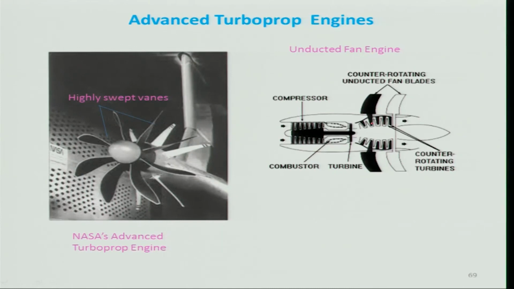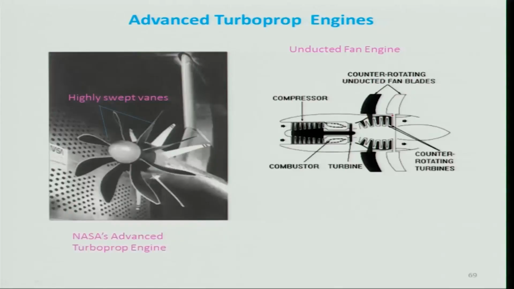If you look, the blades are attached directly to the turbine, and they are counter-rotating. One will be in the clockwise direction, let us say the first one, and the second one will be in the counter-clockwise direction. So, they could manage to get a higher thrust and overcome the problem of the gearbox. Weight will be reduced, and efficiency improved, but it has problems. The problem is that noise is very high, and there is another problem of leakage. The leakage of this hot gas is another biggest problem.